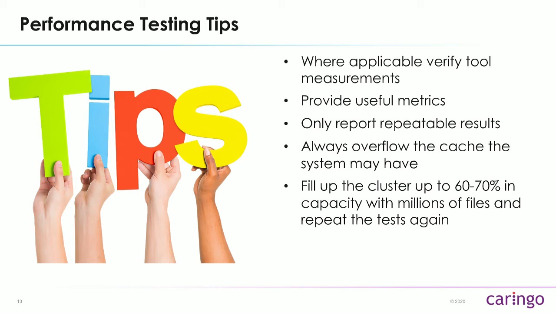So it means that you can compare what the object storage is telling you about the latency, or the time that it took to complete the operation, versus what the test tool is providing you as the result, right? At the aggregate throughput or something like that. So just make sure that both things match. Then provide useful metrics.